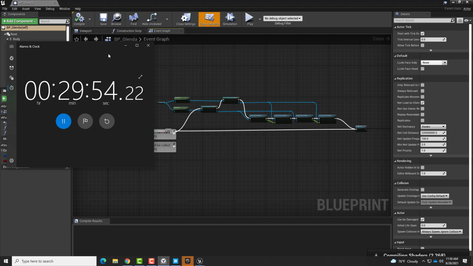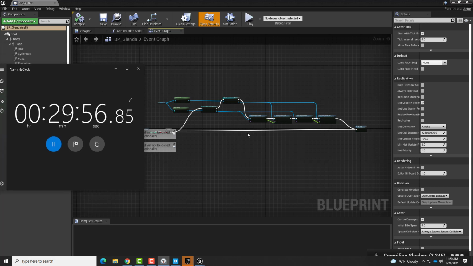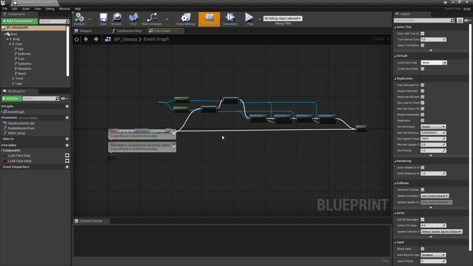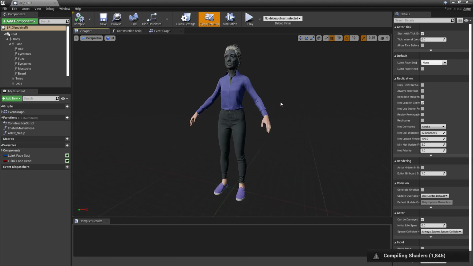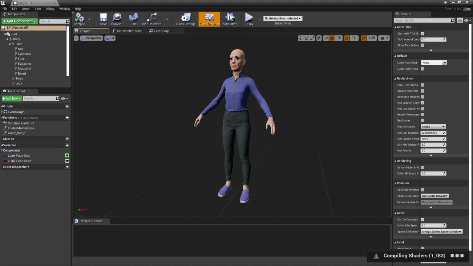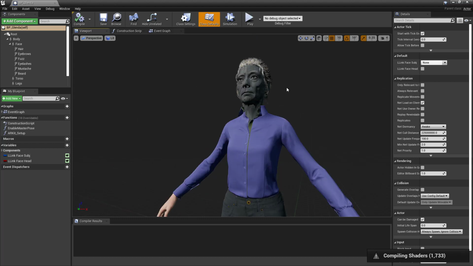Okay, so it's a few minutes later and the blueprint is open. We can see some of the scripting involved. The nice thing is that now that we've opened this once, we're triggering some shaders to compile, but if we were to open this MetaHuman in the future, after everything has been loaded the first time, it'll go much faster and smoother going forward. So we're just making sure to look at the viewport so we can see this MetaHuman. I'm also going to scroll and get close to her so that she's large enough in screen to have her full hair groom appear. We're going to let all of the shaders compile.